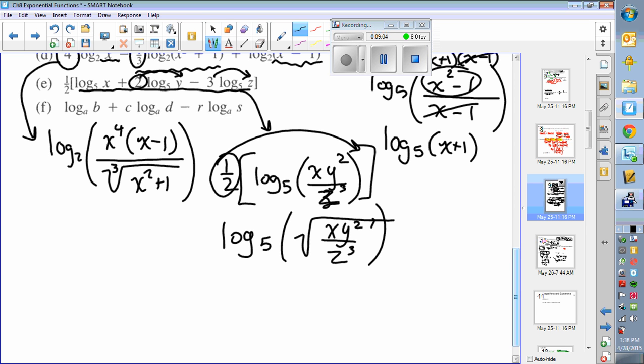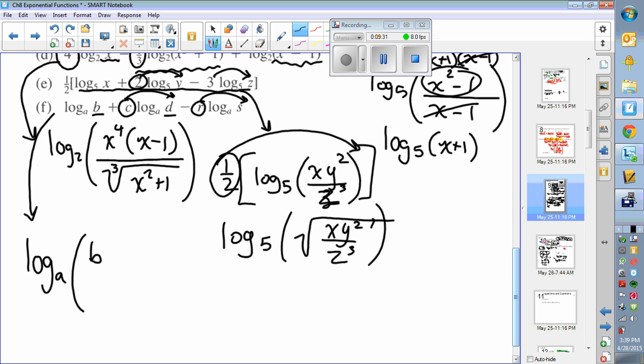Right, our last one now to look at is with f. We'll slide it in down here. So they're all log to base a, so that's how you're going to combine them. Log to base a, and now you've got c as a power, so it's d to the c power, s to the r power, and then the plus means you're going to multiply those and divide by the other. So you have b up top. You're going to also have d to the c power, divide by, because it says subtract, s to the r.